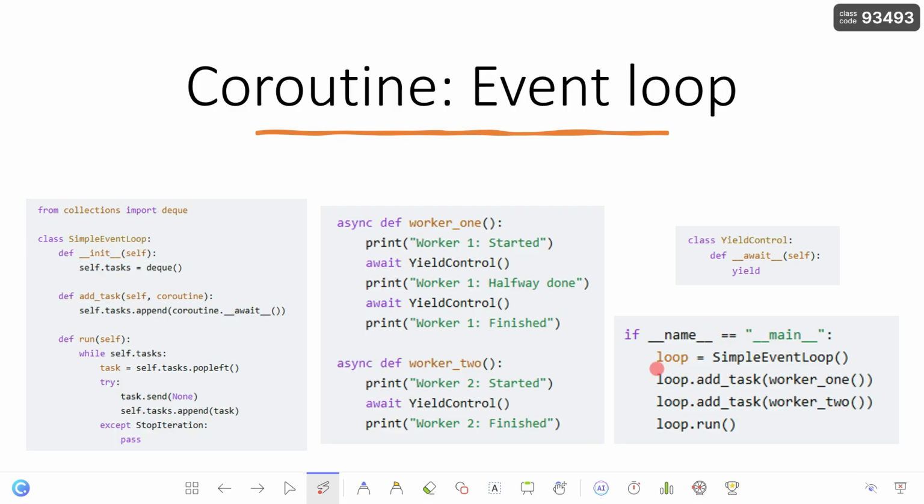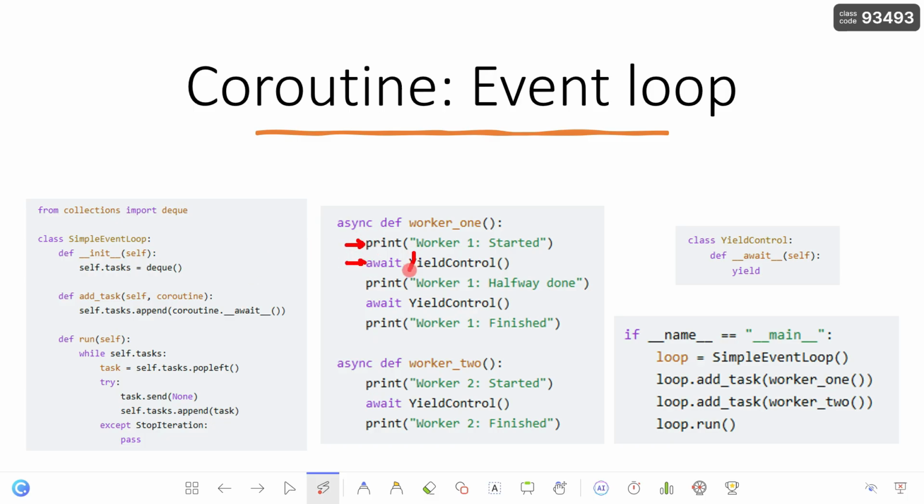That custom event loop I'm initializing here, and I'm adding two coroutines, worker 1 and worker 2. You can see worker 1 and worker 2 here, two coroutines. I'm adding worker 1 and worker 2 into my event loop. As you know, a coroutine call is not like an ordinary function call, so when I'm calling it like this, it will not execute the statements.